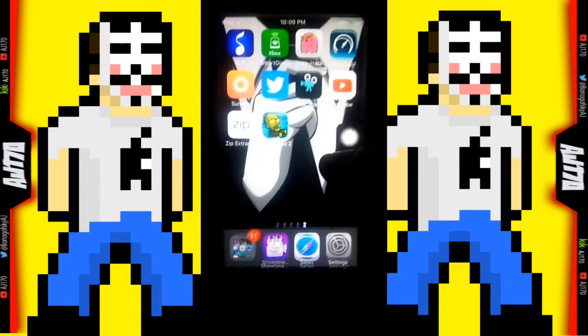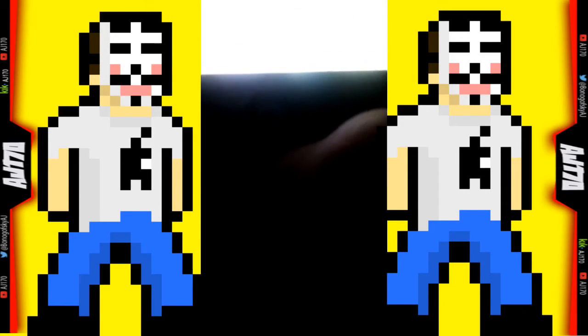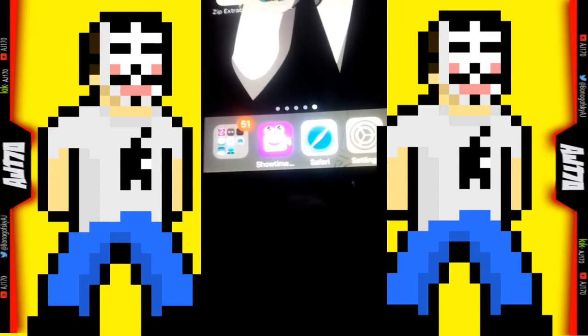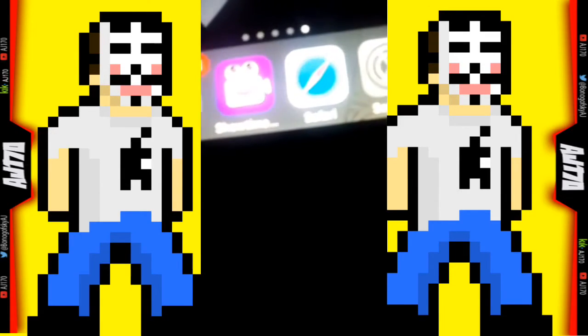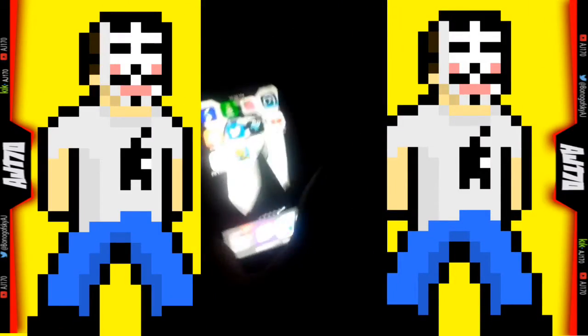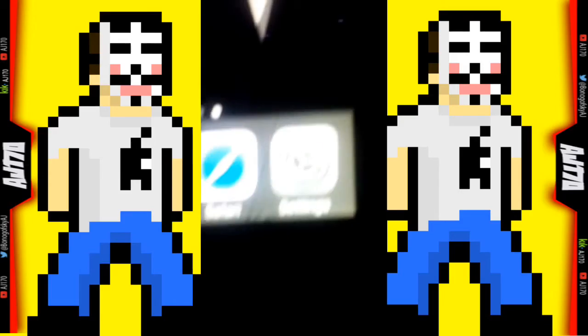Now, the reason why I am using assistive touch is because my home button is broken. Like, watch. Set this down. And to prove to you guys I actually am hitting it, that is the button. It's broken. I mean, you guys should be able to see the cracks that are inside of my screen from it.